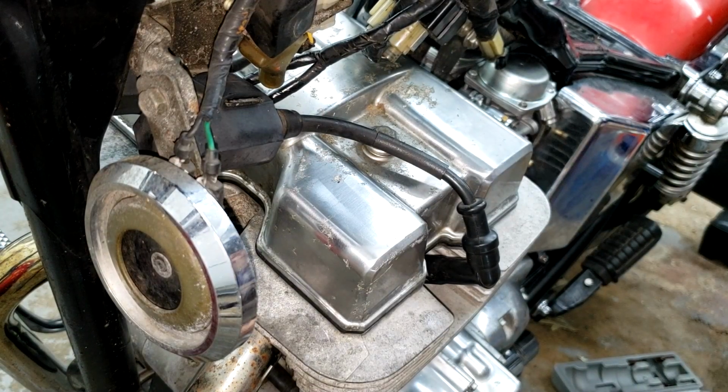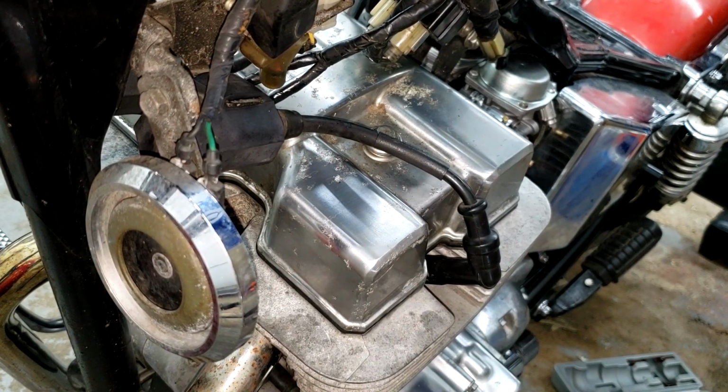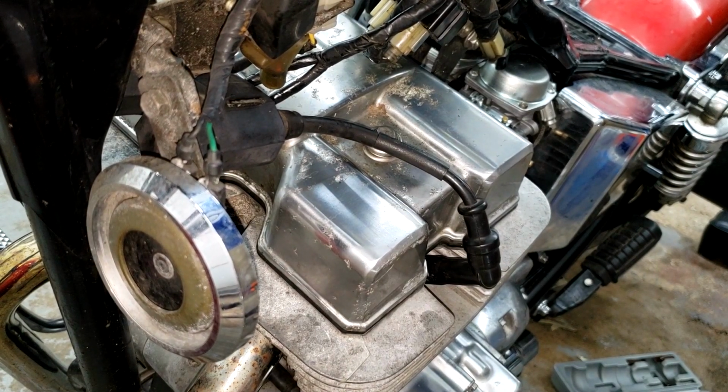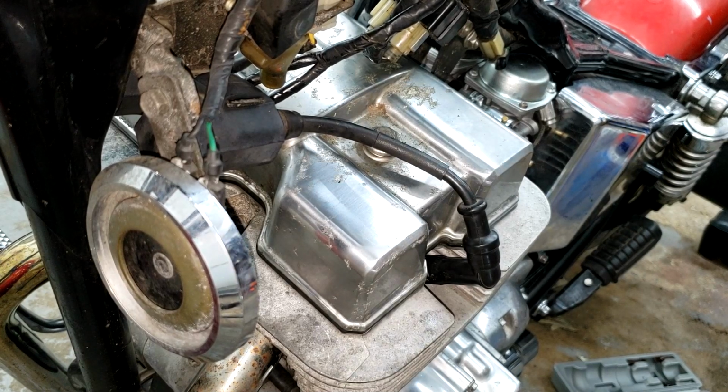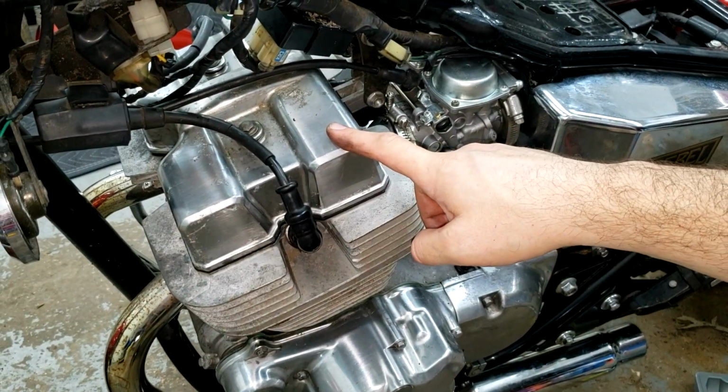I'm just going to make sure it cranks over. There should still be enough fuel in the bowl to last a couple of cranks. All right, just wanted to verify that everything sounded great and that I connected everything, at least in terms of the plugs, back up in the right order. If I can fix it, so can you.